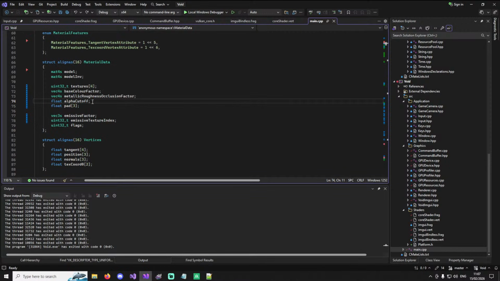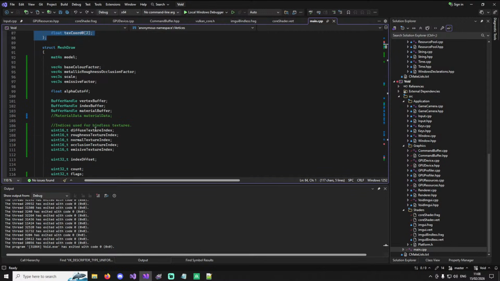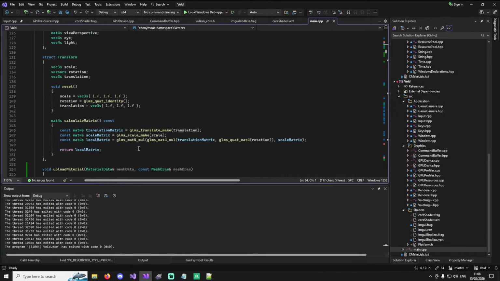So that goes 4, 12, 16 again. We have a vec3, which is 12. Add 1 more, which is 16 again. And I think this is all aligned. I think this hasn't changed. Okay, so let's see what we're passing up.